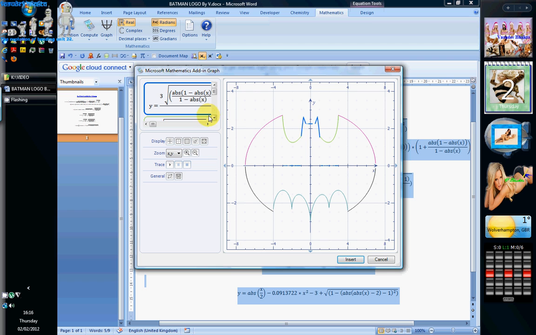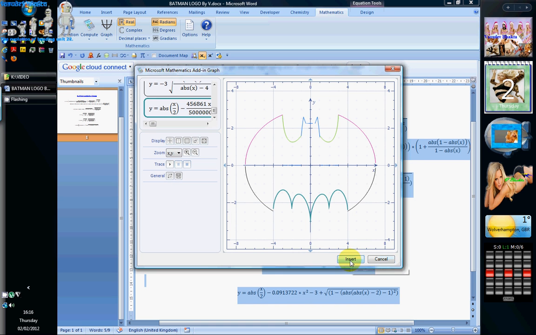As I said, the first equation there, it's in blue, draws the head of the bat. The second equation, that's in green, draws this curvature between the head and the wings. And if we look further down, we have our third equation, which draws the bat's wings above the x-axis, and the bat's wings below the x-axis, negating it. And the final bit draws the bat's feet near the bottom of the wings.